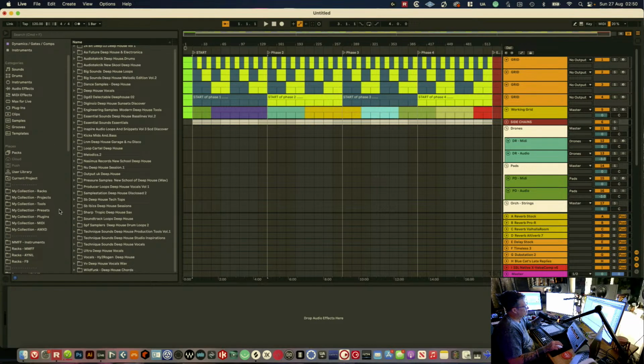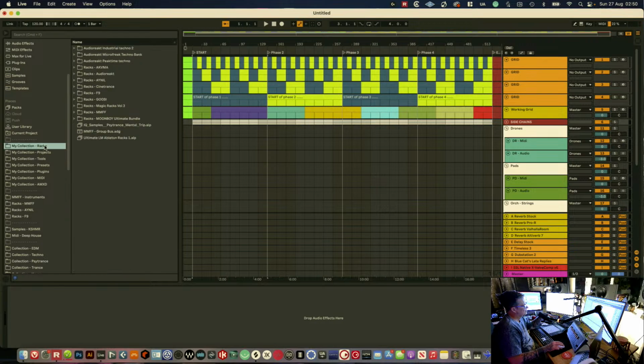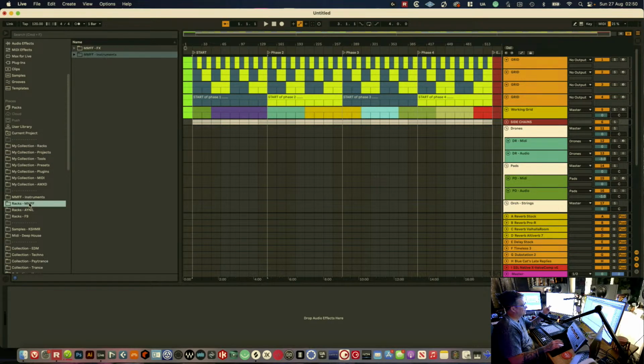Now the other one that I've got, that I showed you a moment ago, is my racks. So if I look at the racks, these are the racks that I've currently got, or certainly the ones that I've moved over in the last couple of days. And there is these racks MMFF. So what I'm going to do is make that, I've already got it, look there, so it's already there, so I know I use it a lot. Okay, so I'm ahead of myself.